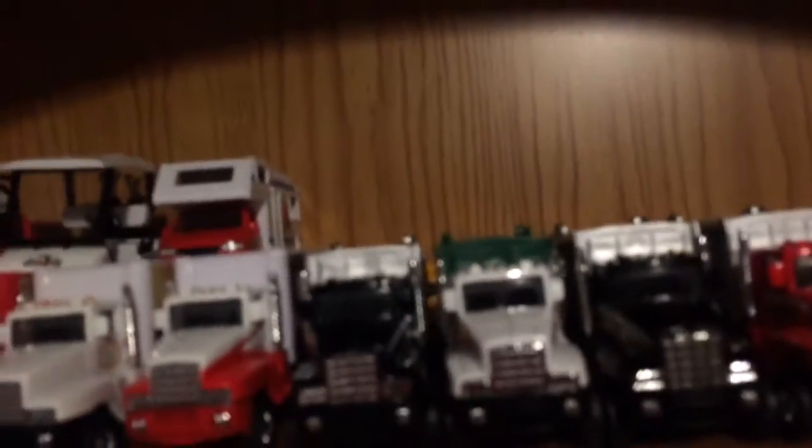The newest ones are these three garbage trucks. The black one — I've had one of these before but it was missing a cover, so when I got a new one I immediately threw the old one in the garbage. Then there's the white garbage truck and the dark green garbage truck. These three are all new, except for the red one which I've had for a couple of months. So I've got four garbage trucks over here.